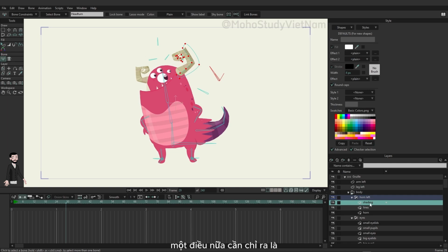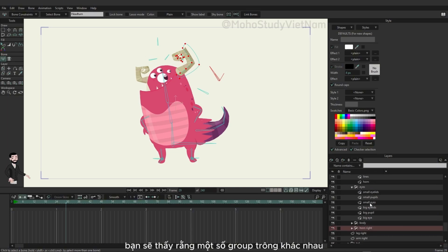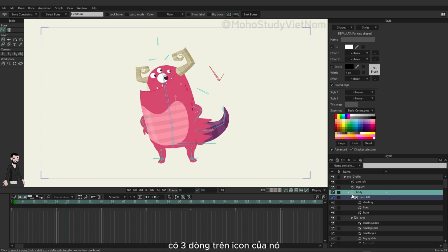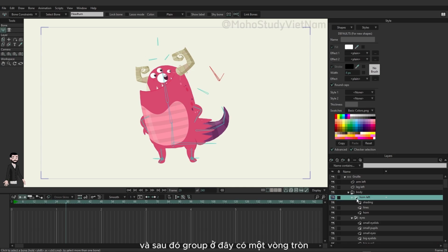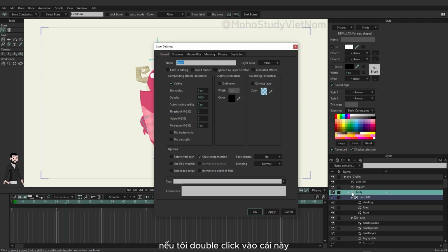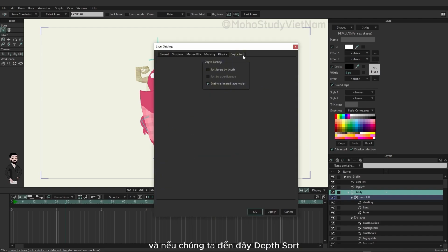Another thing to point out is you'll notice that some groups look different. For instance, we have the body group right here that has 3 lines on its icon, and then the group here has a circle that has half white and half black. Well, the body with the 3 lines, if I double click on this, I can go into some layer settings, and if we come over here to depth sort, you can see that enable animated layer order is enabled.